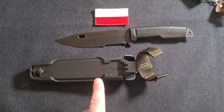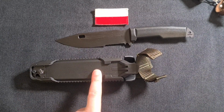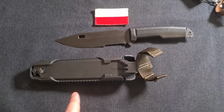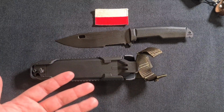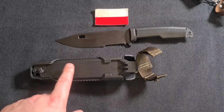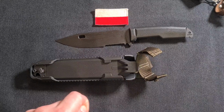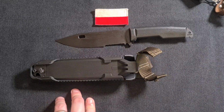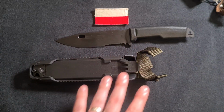In 2022, 10,000 of the rifles, and I assume the bayonets as well, were sent to Ukraine as military aid. And I'm guessing they're probably also sent there for trials as well, to see how they actually perform in combat, to get some free feedback. Also in 2022, on the 9th of May, it was announced that an unknown number of rifles would be supplied to an unknown country in East Africa. Again, I assume with the bayonets as well.